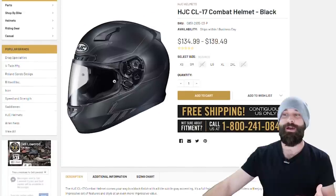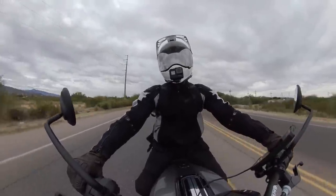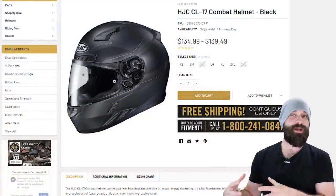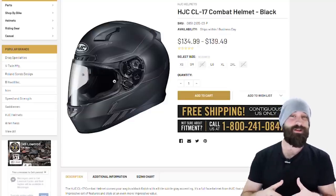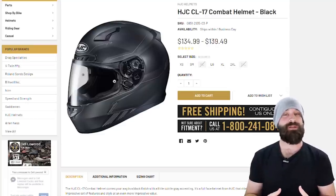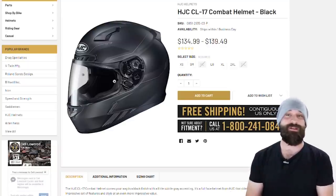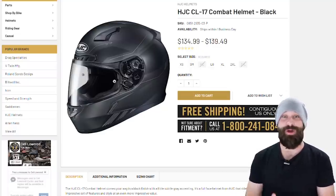A lot of people ask why they should get a helmet for around $135 when a Shoei is $500-plus. I absolutely love my Shoei Hornet X2 — it's a great helmet but it has a different purpose. With these more inexpensive helmets you're not really skimping on safety since the HJC CL17 is Snell rated — you're skimping a little on technology. It'll have less ventilation and different features. It might have just one shell size with bigger or smaller cheek pads, so a small head could end up with a bobble-head look. Shoei and similar brands offer different shell sizes so the helmet fits proportionally.